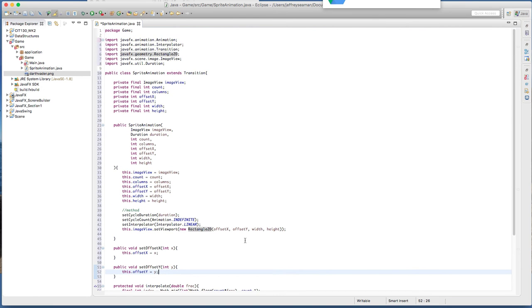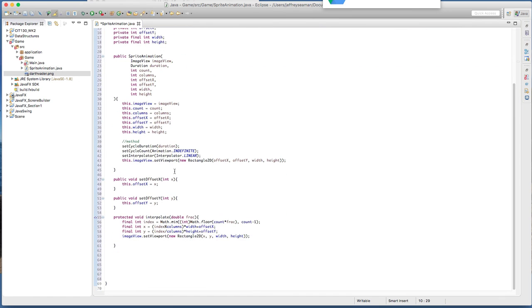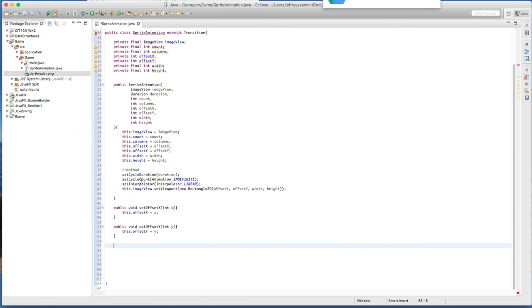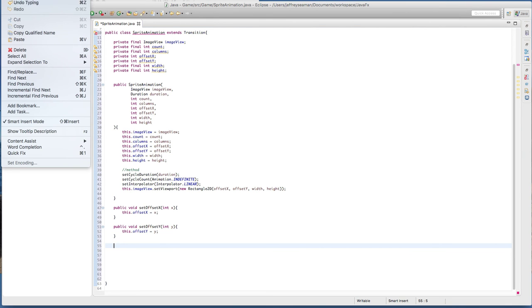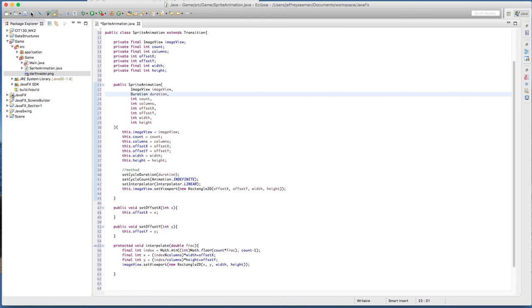This piece right here is for the SpriteAnimation. As you notice, this was finally able to be done. Let's see if it opens up. It doesn't, but what was interesting is that when we started writing this code, I'm going to copy this out here for a second. Actually, it was because we did that there. So that's good. Undo typing. Perfect. I'm going to save this right here, and this is our SpriteAnimation.